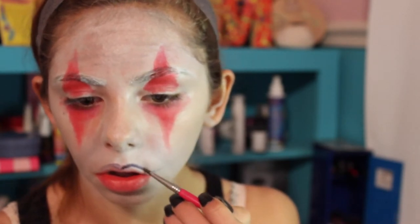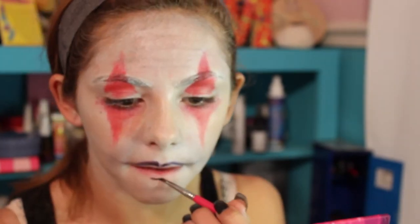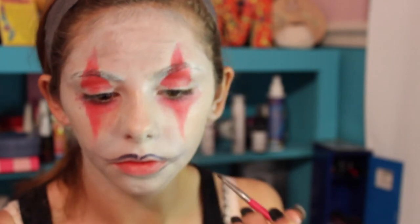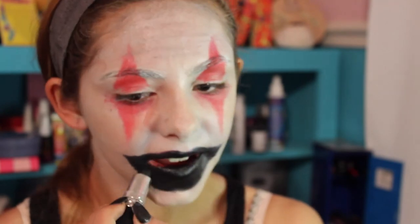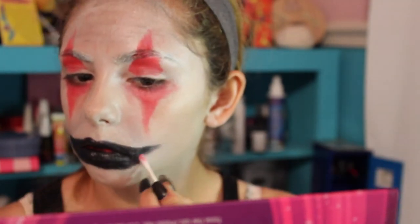For the lips, I outlined them with black paint and drew a kind of mustache from the base, making an over-exaggerated mouth shape. I made it bigger and bigger, then used black lipstick and smudged it out a lot — so it looks like I've been rubbing my face. This makeup is meant to look lived-in, like I'm an old creepy man in clown makeup who's sad and zombified. I totally winged this look but it turned out pretty cool.